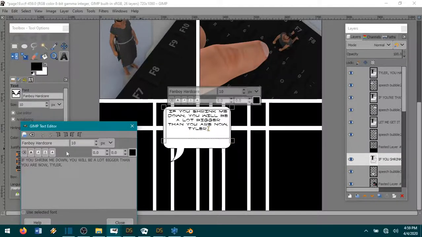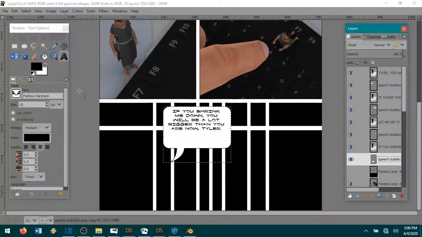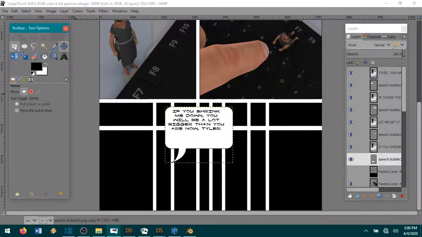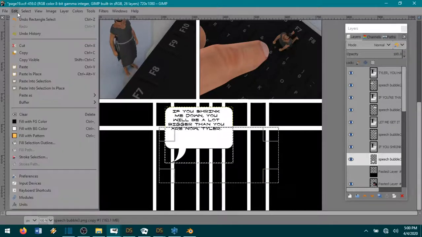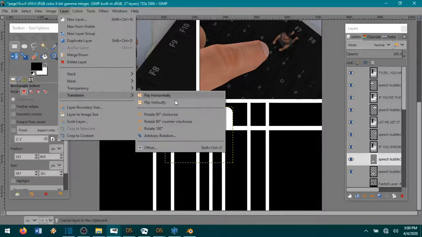I think the idea is a slight joke here that in this fantasy he's imagining Gabe smaller, forgetting that it's a trade-off that he'll end up being bigger. So he's kind of still imagining himself the same size. And since it's not the Gabe in the scene who's saying this, we'll make this a word bubble without a tail. Paste as new layer. Transform.